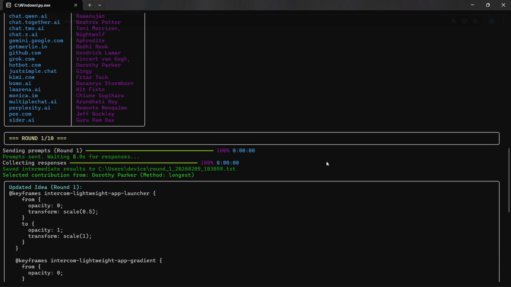So, all right. Interesting. So it's logging information to a text file there.